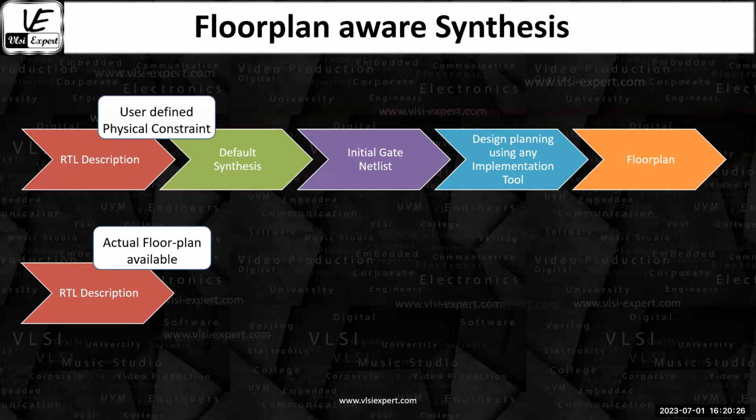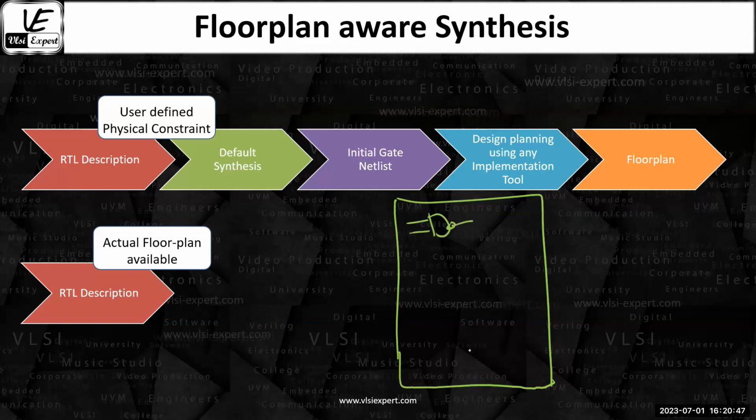So what is going to happen now? Whatever analysis you have done, you have to make sure, okay, in this particular floor plan, it is working fine or not. Now, question is how? So think in this way. This is your floor plan. Till now, we were saying, okay, here I'm going to place a NAND gate. Here, there's going to be an inverter. Okay.